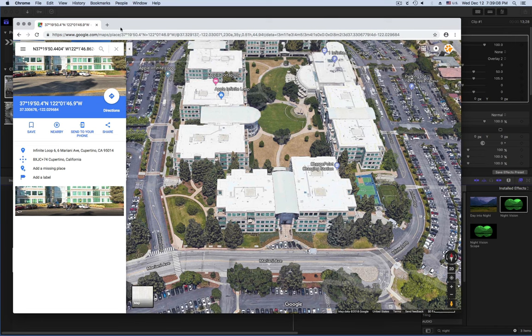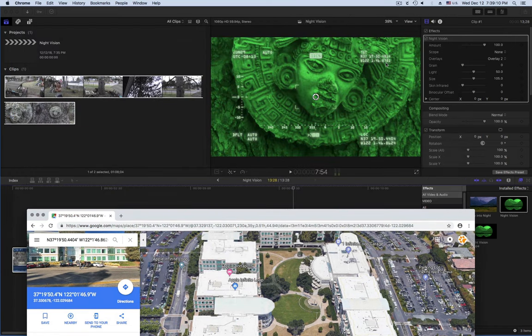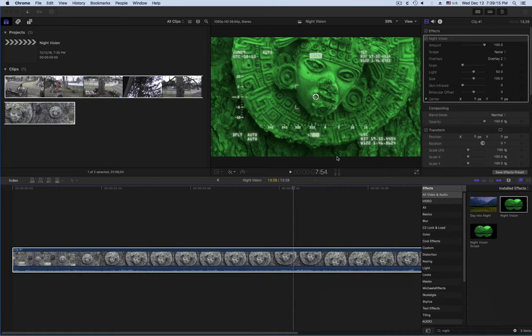Yeah. So that's what that location is here. It's the Apple location. Isn't that interesting? The thing is, you can't change this number. It's fixed, so that doesn't work in this place here. You can't put your own in there, but very interesting that they use their location as a target of this effect.